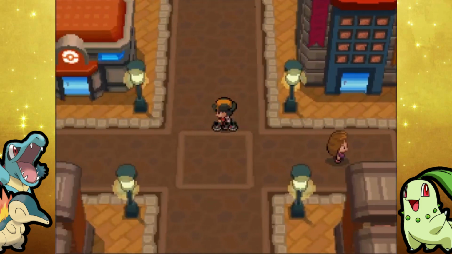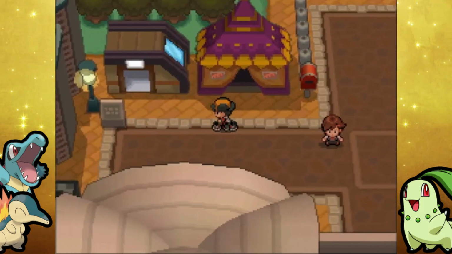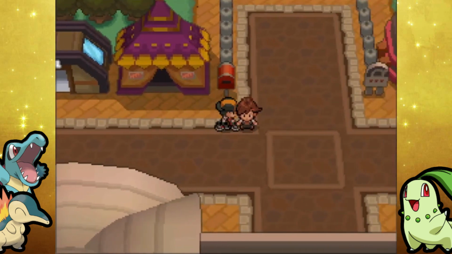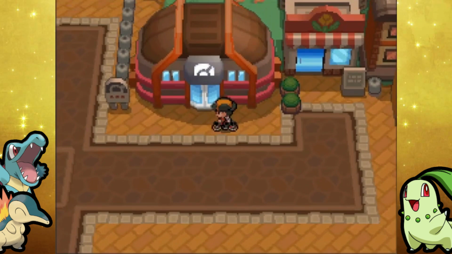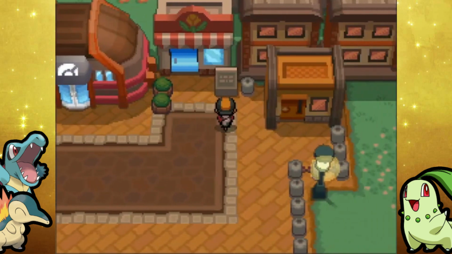Anyways, we are just about done exploring the, you know, ground level area of Goldenrod City. Right here's the name rater in this little tent, so if you want to change a nickname, you can do that. Now, the gym is opened up since we got Whitney to go from the radio tower back to the gym. However, we're not going to do that until the next episode.